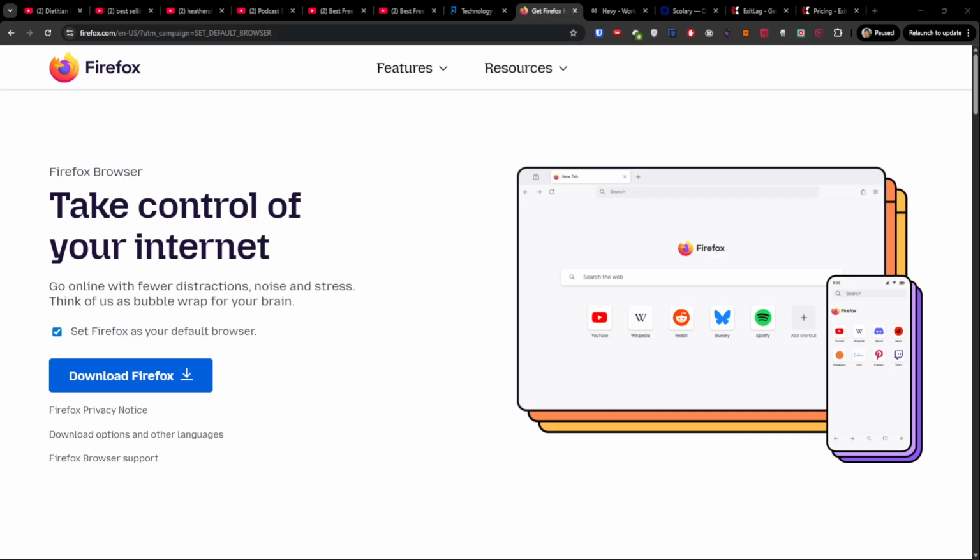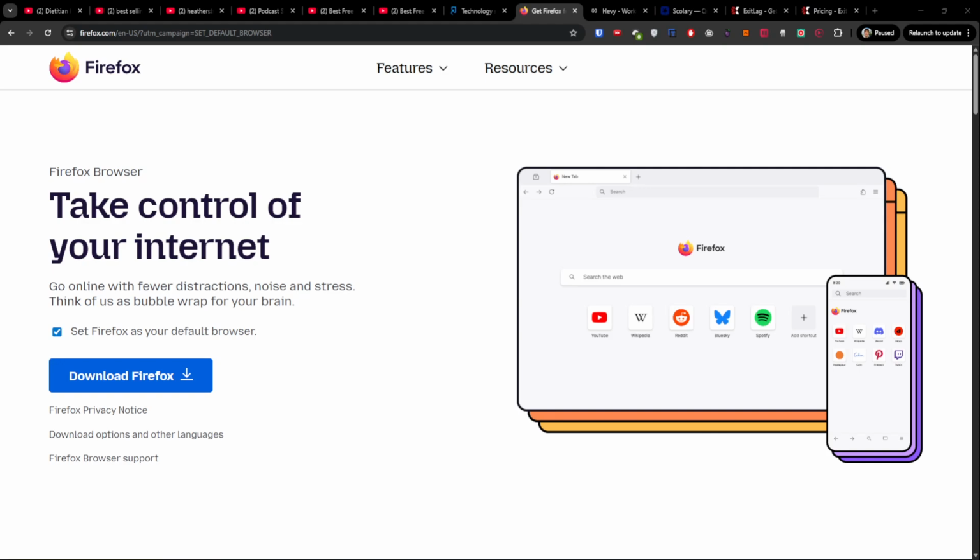Hey guys, quick video for you on what are some alternatives to uBlock Origin. Now, if you're going to use Firefox, you can keep using the original uBlock Origin. Mozilla Firefox still supports the original, more powerful uBlock Origin, but I don't know if you want to use Firefox, but I still want to mention it in the beginning.